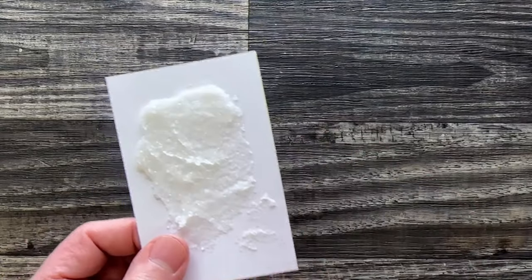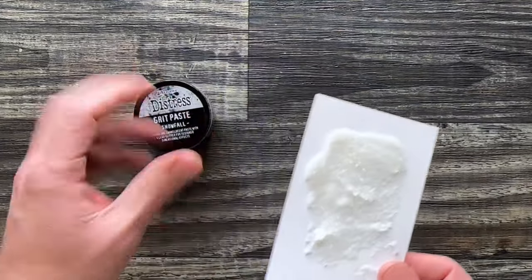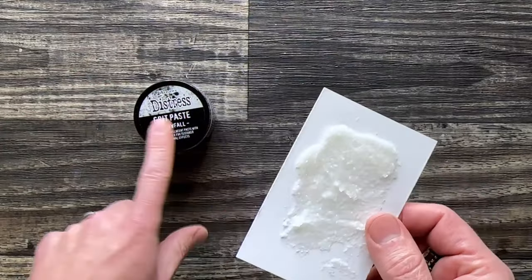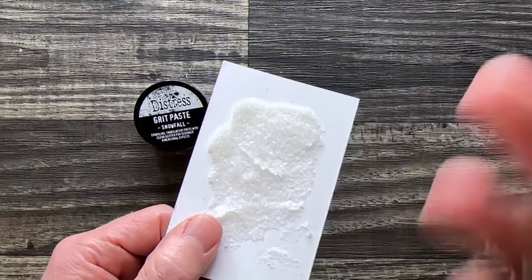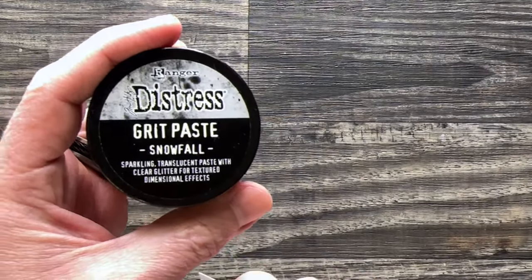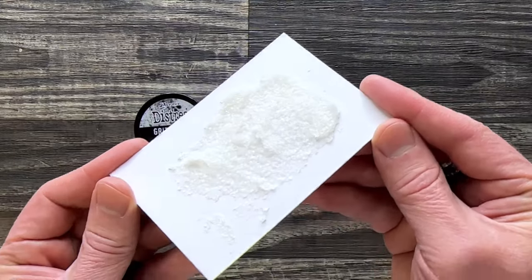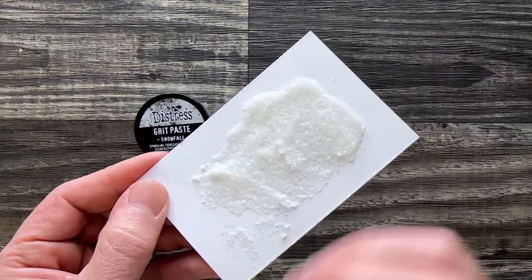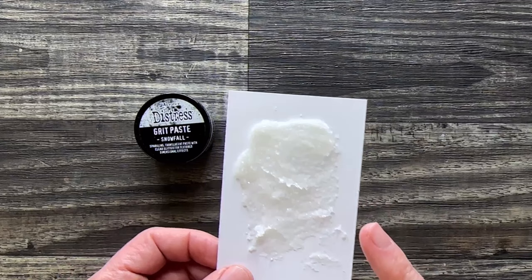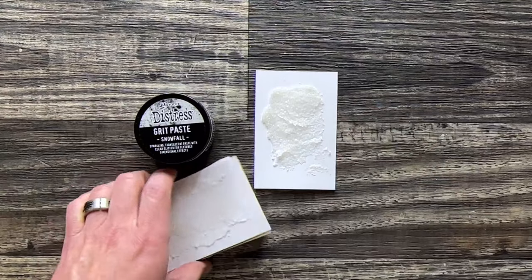I think people don't understand it, because if you've been crafting for many years, at Christmas time, we always have some sort of jars of snowy texture stuff that shows up in the craft stores. And you might look at that and go, oh yeah, I already have a white paste. But this isn't white. That's the thing about Snowfall, okay? It is a translucent paste. And because it is a translucent paste, it has this beautiful, sparkly, glittery property, but not glitter, more icy, more snowy. This dries translucent.